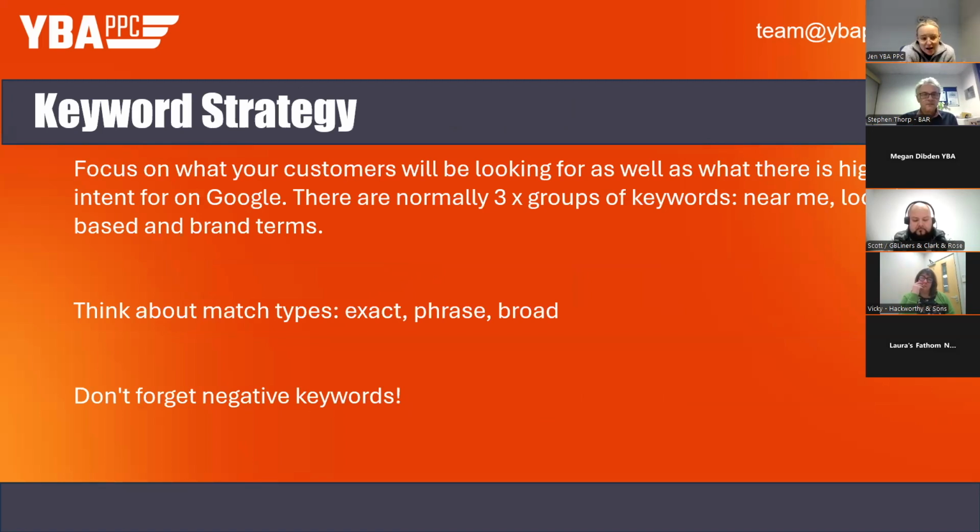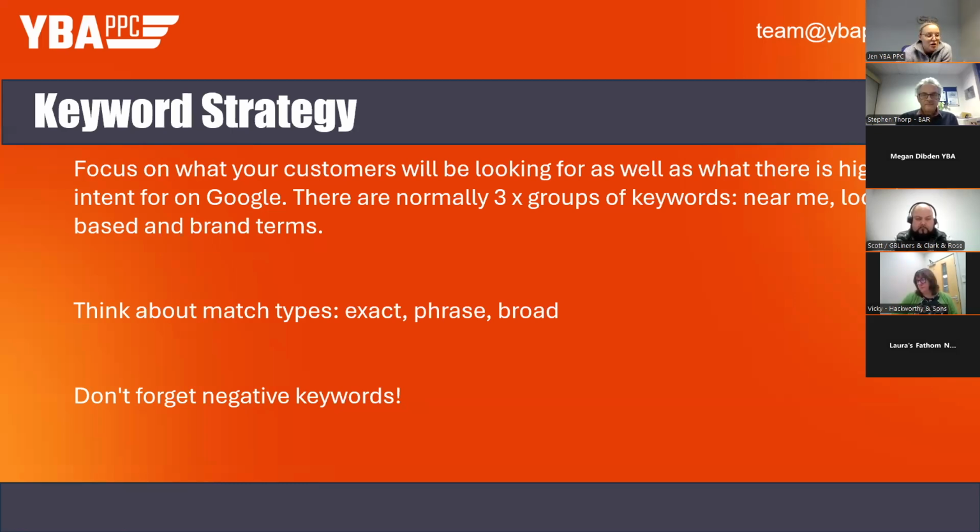The next thing is around keyword strategy. And if you've attended a couple of these with us, it's always going to be a key thing in Google Ads. So by keyword strategy, I mean, for what terms do you want an ad to appear? When someone types something into Google, what is the actual keyword that you want to bid on and make sure you're showing an ad for?